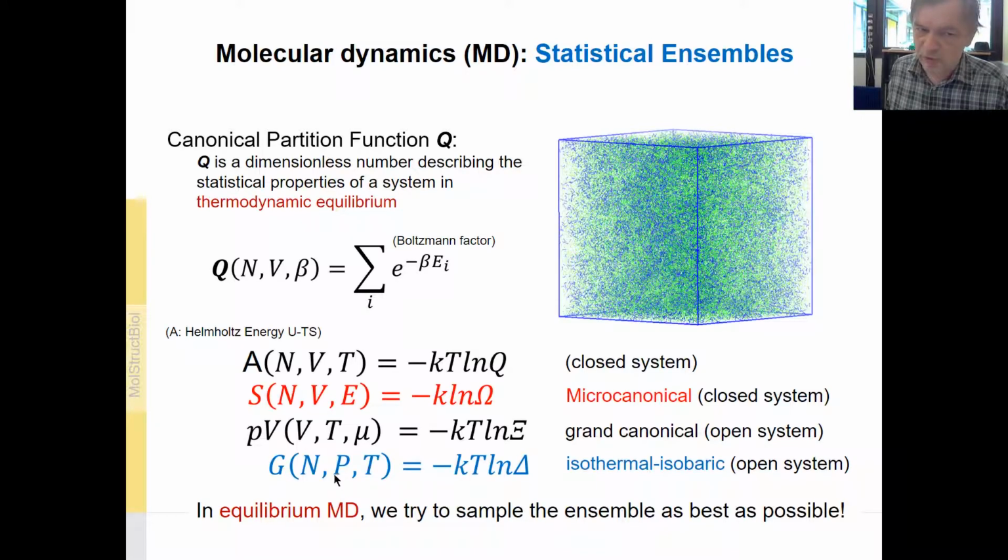The pressure is constant, which is not the case with the system where the volume is constant. There the pressure is fluctuating around. Here we assume that the pressure is constant because, as you can imagine, this is the most relevant system that we have. That could mean, for example, that the box size fluctuates a little bit in equilibrium, because there are always a little bit of fluctuations in these systems, also in terms of the box size, when you have a given number of atoms which you are putting in.